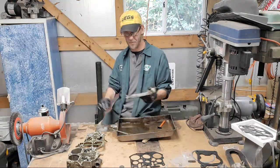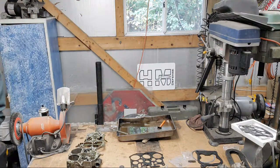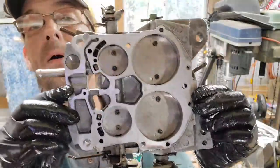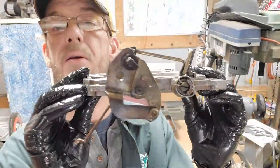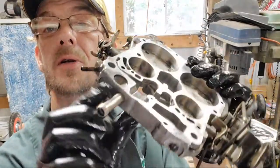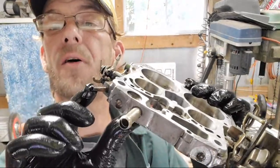Alright, so to give you a little update on this one. I think this one's just probably about done. So boom. We got all the orifices clean. Clean enough. See, some of these will rust. I got all the rust off of it.